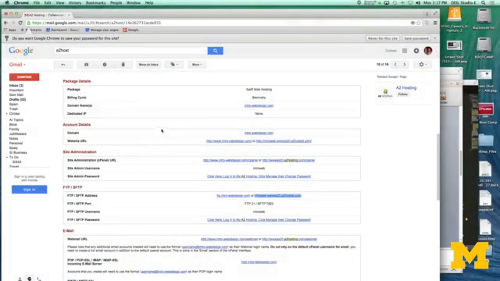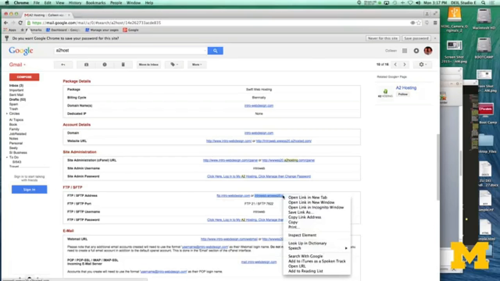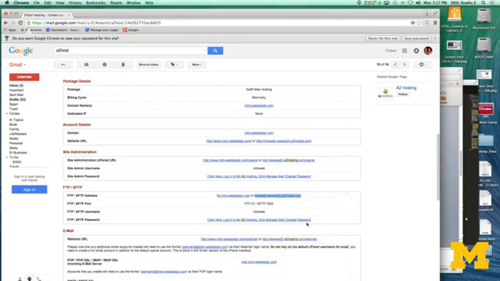So here's the email that my hosting service sent to me with all the information I was going to need to connect to my site. Now, if you look, I have different things such as my account details and the site administration that tells me how I can connect if I was going to use something called cPanel. But since I'm using FTP, or in my case SFTP, what I need to know is the address, the port, and then there's also my username and my password. In many cases, they don't specify a port, but my particular hosting service did. So let's go ahead and copy this, and I'm going to log on with CyberDuck.